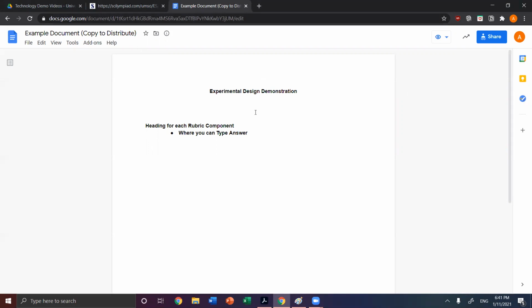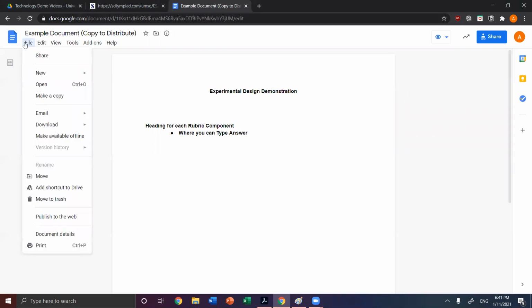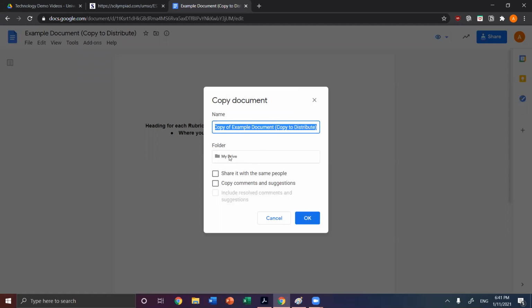So what you'll have to do is create your own copy of it and then share it with your respective teammates. Go to File at the top left, and click Make a Copy. Wherever you want to save it, I'll just save it to my drive, and press OK.